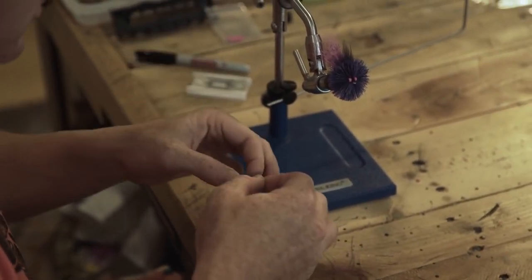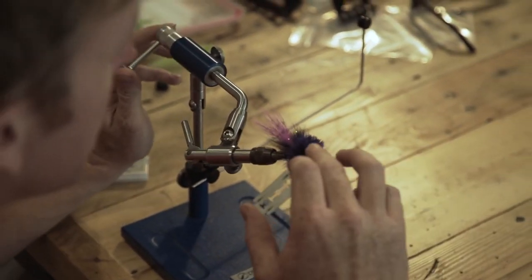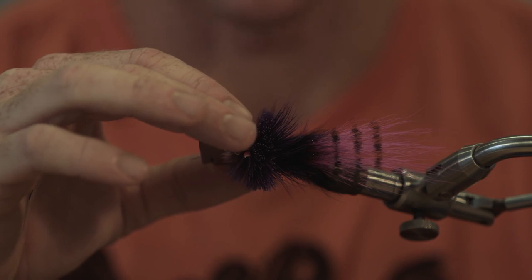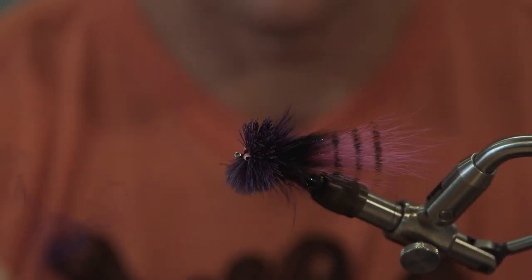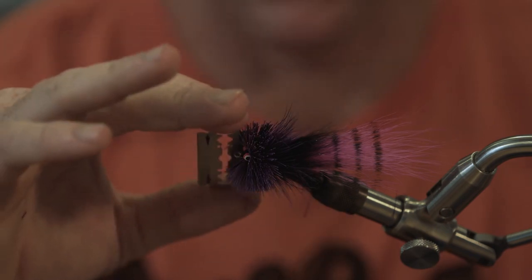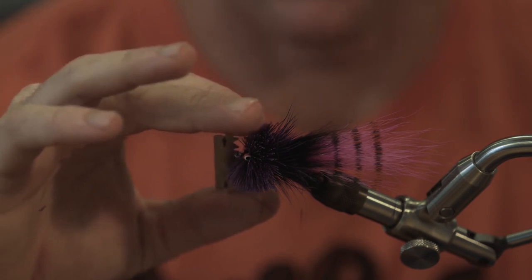You can just grab your scissors and start hacking at this, but the preferred method is with the double-sided razor. You're going to let the eyes guide your razor. Run parallel to the eyes and the hook shank, and gently move your razor in a straight line back the shank and take off some deer hair.